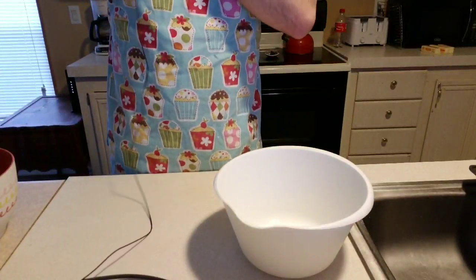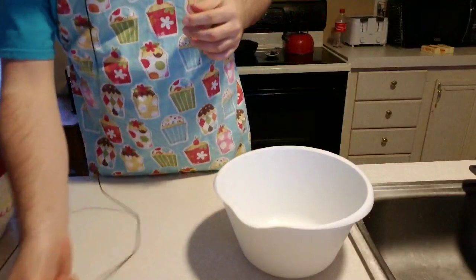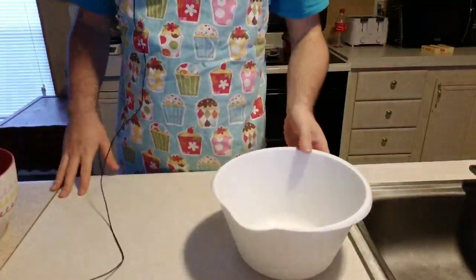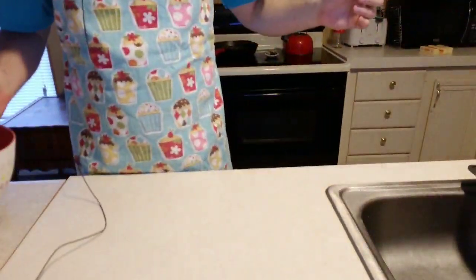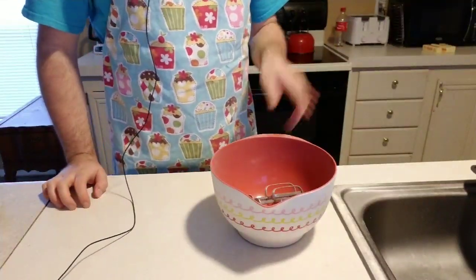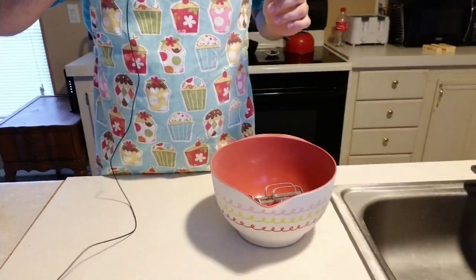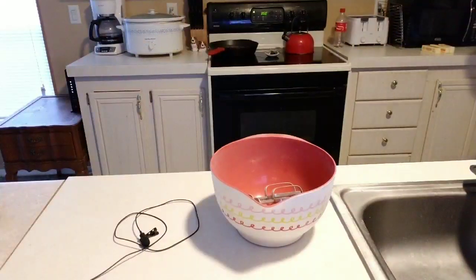Yeah, so today we are making key lime pie cupcakes. The weird thing that I'm going to do is start off with making the frosting first, because it is going to be a whipped cream frosting as opposed to the buttercream frosting that I made during my last stream. And I also forgot to grab the heavy cream. Ah, that's cool. That's neat. That's great.